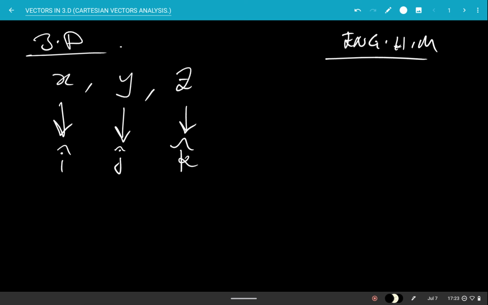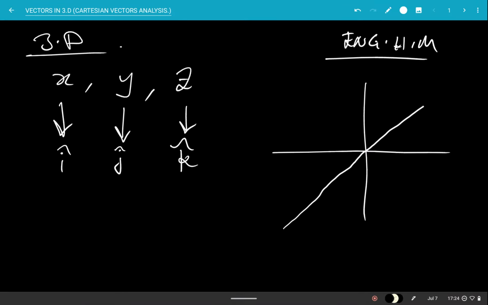Now, with this in mind, you should understand that the plane can be drawn in this way. Say we have it like that. So this is the z, this is the y, and this is the x. So this is the positive x, negative x, this is the positive z, negative z, this is the positive y, and negative y. That's how you have to understand the xyz axis.